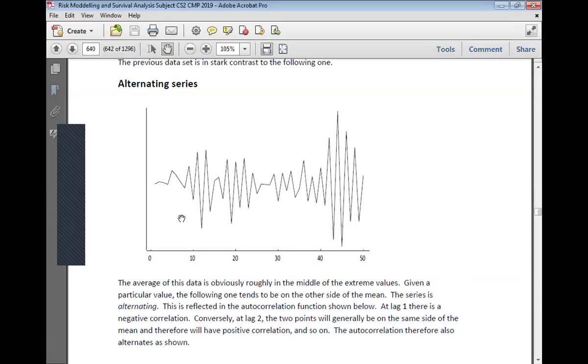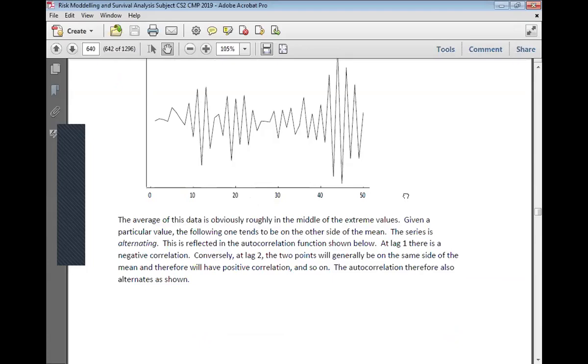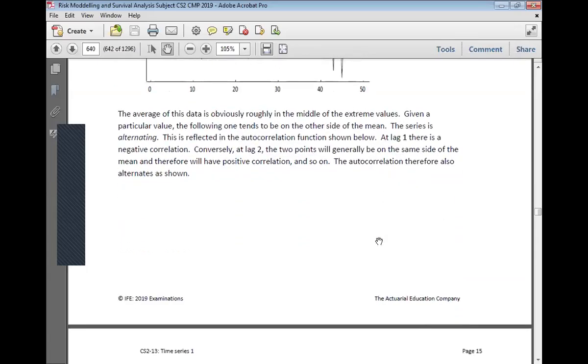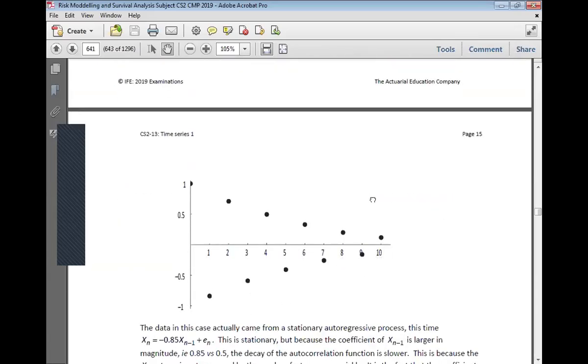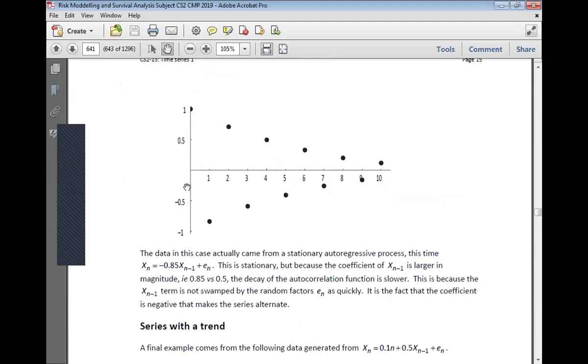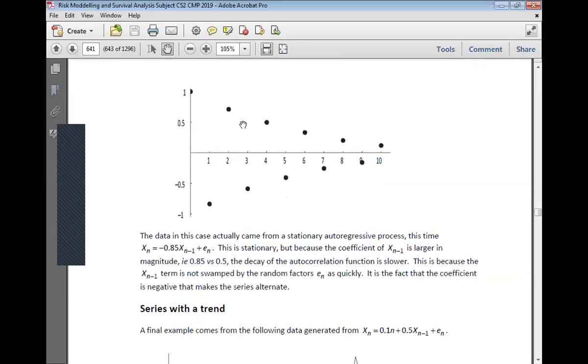So now if I were to look at the correlation for this kind of situation, then I would have a graph something like this for my autocorrelation. For lag 0, I have the value 1, but then for the next lag, at 1, it's negative. And then again, it's positive, negative, and it goes on alternating. So yeah, that is how it looks.